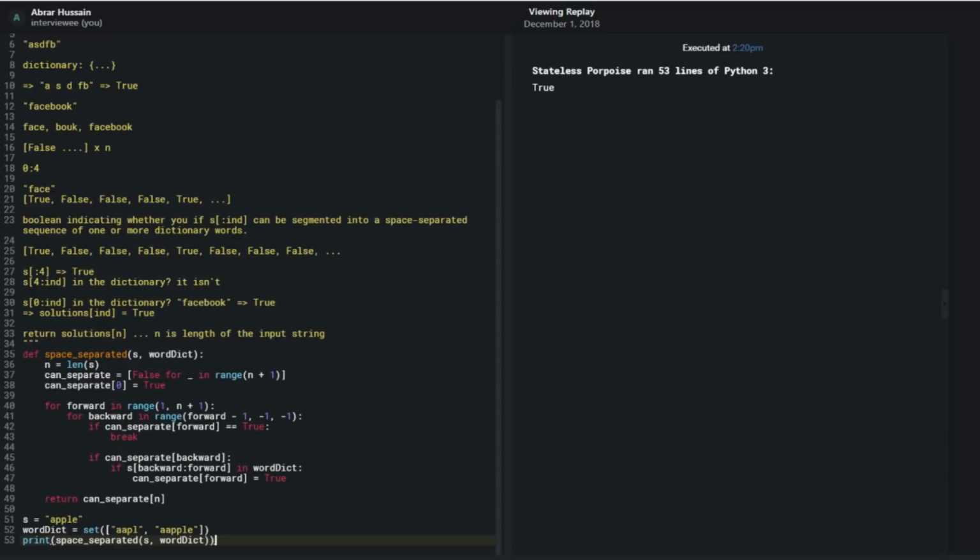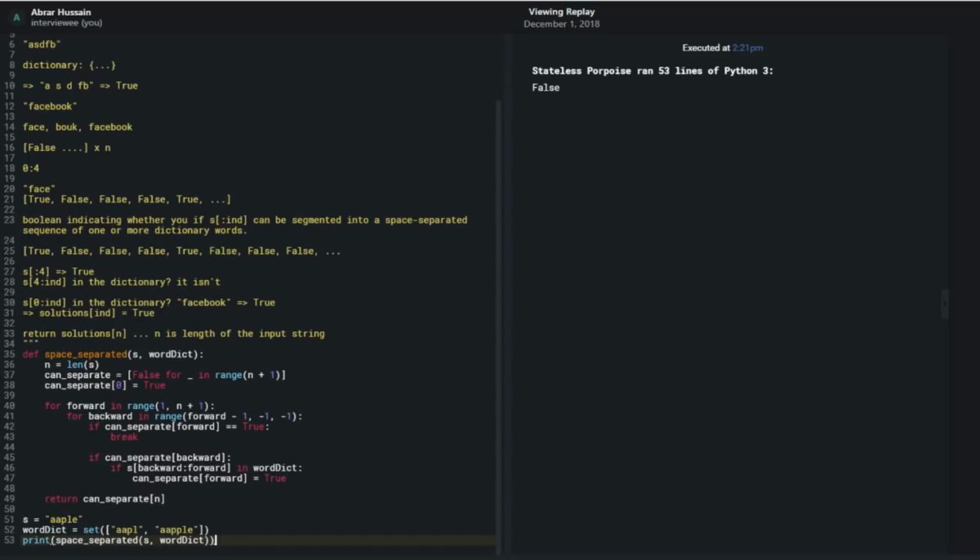But now, what if you did, I'm trying to think of a tricky case here. So instead of doing that, you want to see if it tries to match it greedily. So Apple, this should work, but this shouldn't work. Let's try that. Yeah, this should return false.